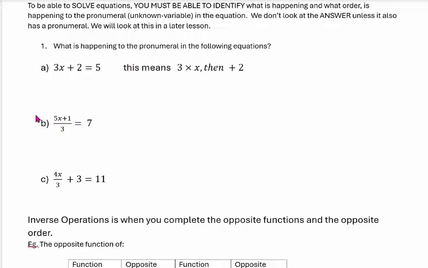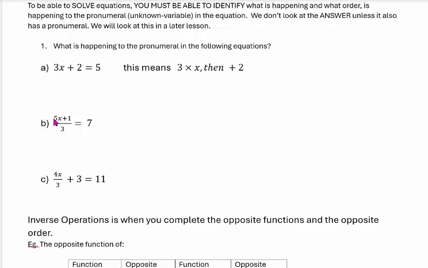The reason we're doing these harder ones, or it looks more difficult, it really isn't. It's just about identifying the process first. So here I've got x. You've got to look at that first. So you can see, what am I doing to the x first? I'm going 5 times x. Then I'm adding 1. And then whatever that answer is, I'm then dividing by 3. Again, I'm not looking at the answer for the problem.